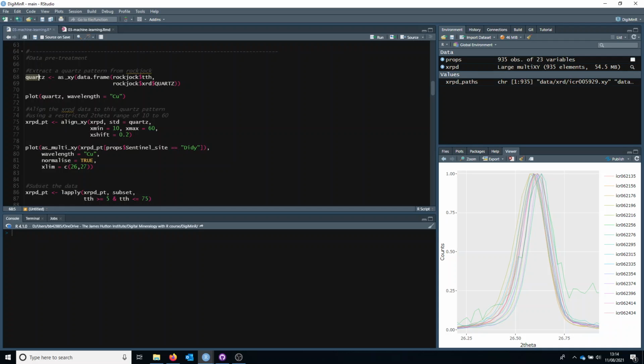So here in this code, we're just creating an XY object from RockChalk. We're going to extract the 2 theta axis from RockChalk, and then we're going to extract the count intensities of the quartz pattern from RockChalk as well.